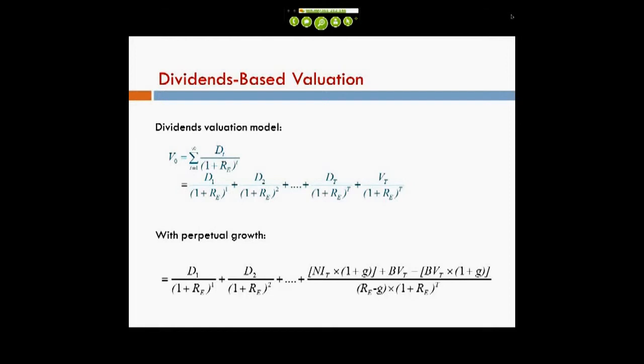Another way of looking at it is it's each year's dividend discounted back. And how many years are we going to forecast? 5. So it's 5 years discounted back. And then something that you have to figure out at the end of those 5 years. This continuing value or liquidating value, whatever you want to call it. And we'll talk about that as well.